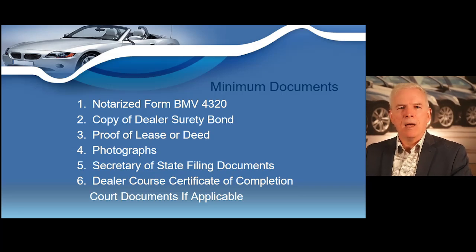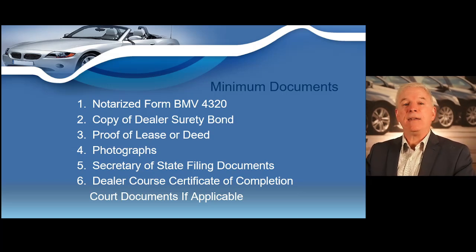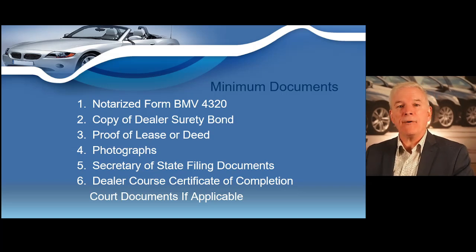Also, you're going to need photographs, including the display lot, the physical barrier showing separation of the display area, the inside and outside of the office, the sign with the registered business name, the posted hours, and the posted telephone. And don't forget, the BMV wants a photograph of the view of your business from across the street.